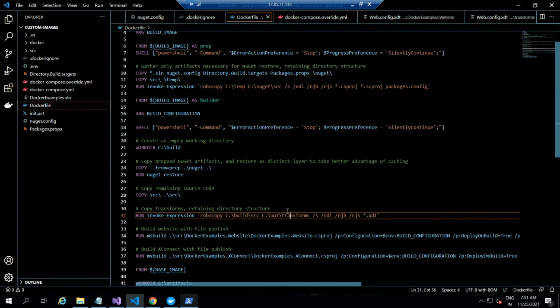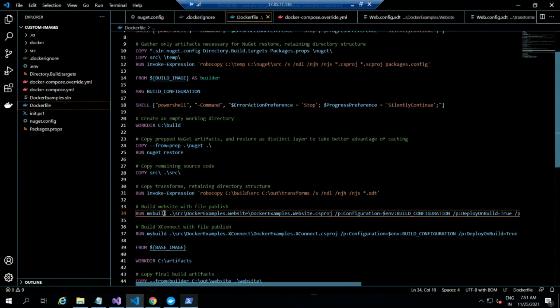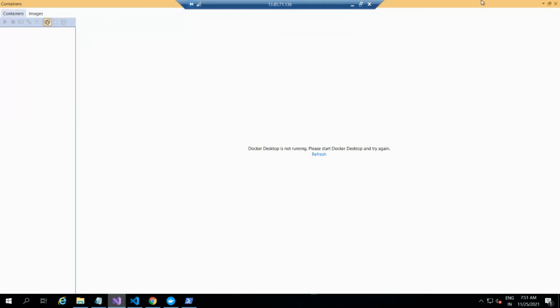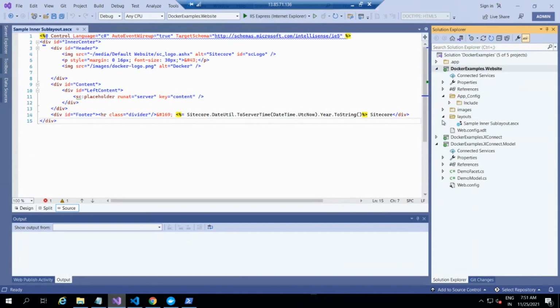Okay, so next, the build is performed for the build configuration. You can see here, the Docker example repository contains two projects, which I have opened here. The website folder contains two projects, XConnect and the website project.